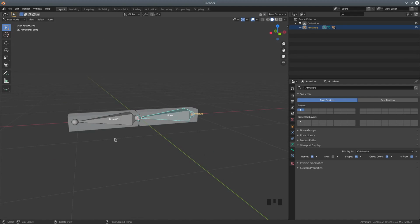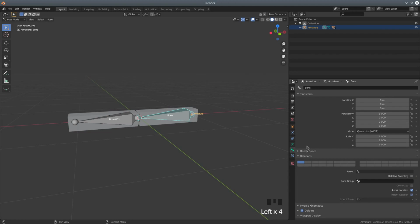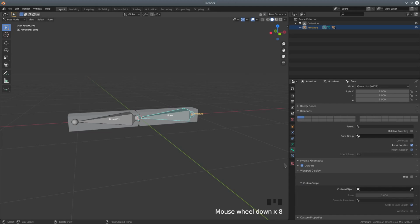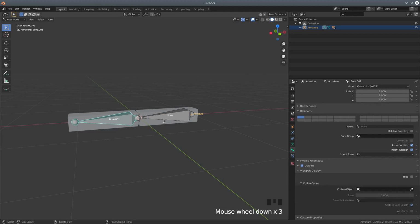I'm just trying to think if there's anything else I really need to show you. So yeah, what we've got is an armature. Let's go to pose mode. You'll notice that the armature is set to deform, so deform the mesh. We should be able to see on that one, for example, that as far as the armature is concerned, bone isn't parented to anything. Bone 01 is parented to bone, which is why when we move this bone, bone 01 rotates.